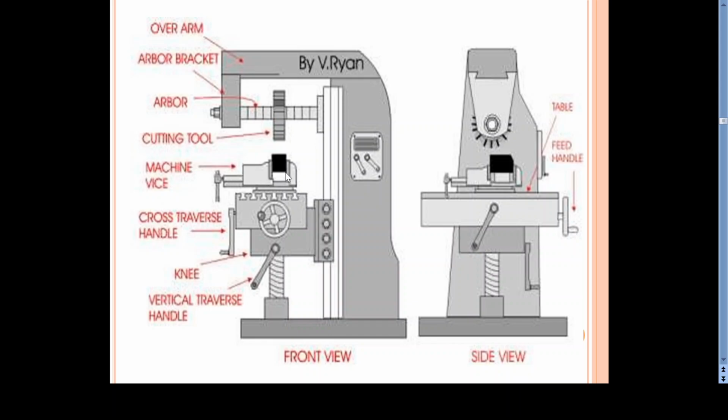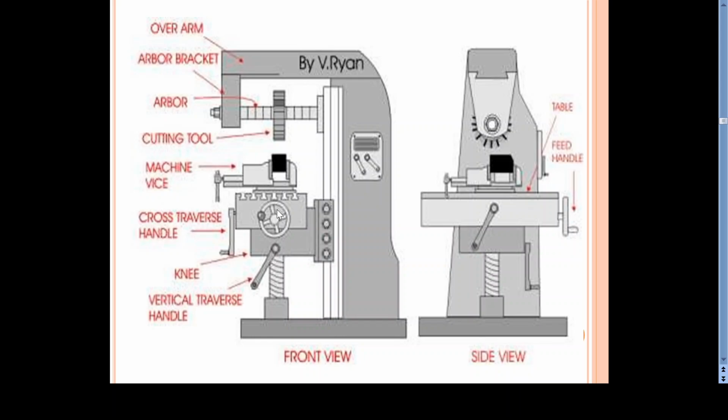When it is rotated, you can see the table here. On the table there is a vise for holding the workpiece, and this table has 3 degrees of freedom. That you have to understand. 3 degrees of freedom are available. That means the table can move in the cross direction, towards the machine, towards the column, and the table can also move in the left and right direction, that is the horizontal feed, actually the longitudinal feed. So the table can move longitudinally, and also the table can move up and down.